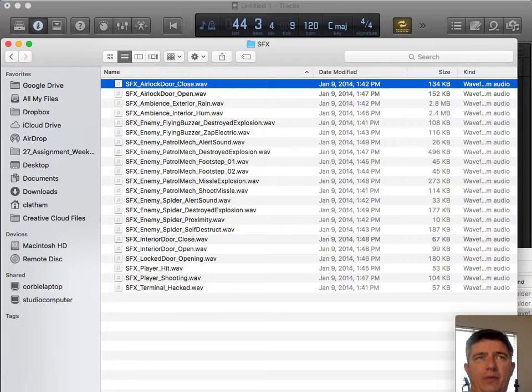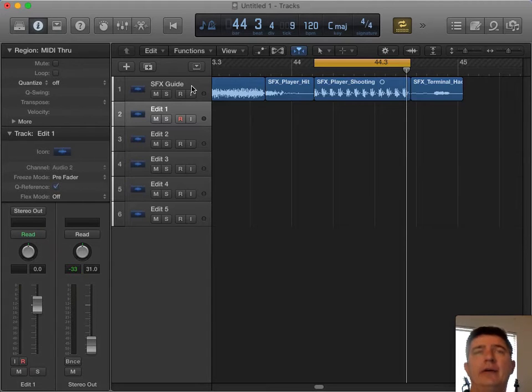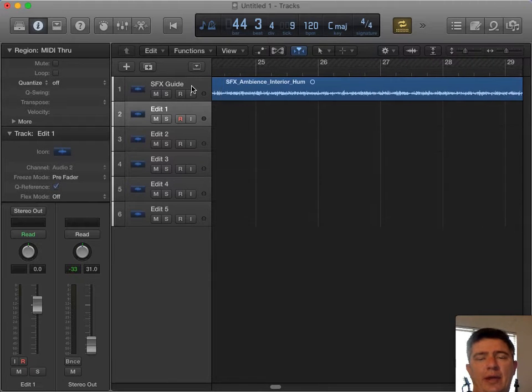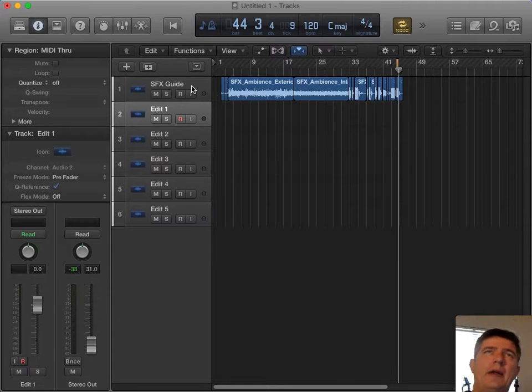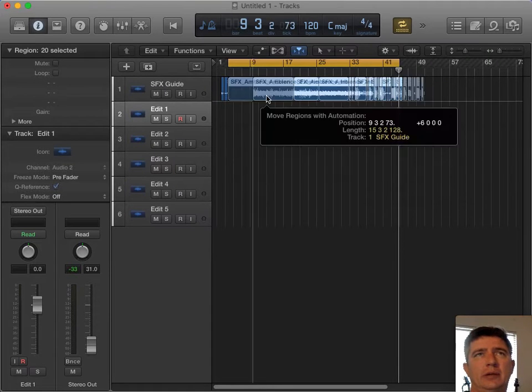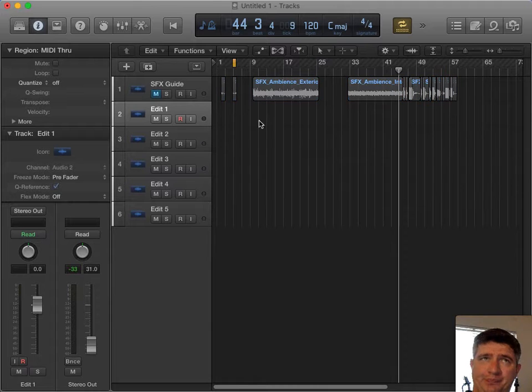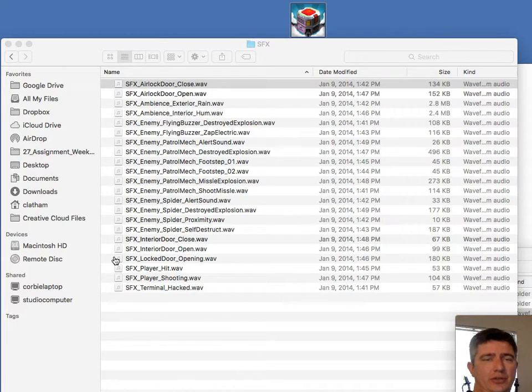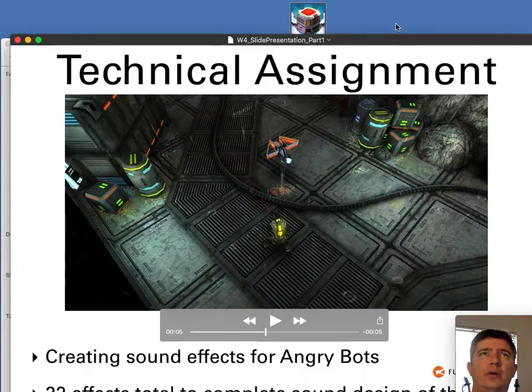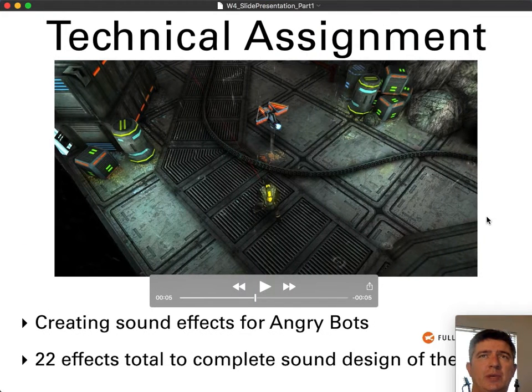edit them, format them, use the session as a guide for all of your sounds, the length, how loud they are, what they sound like. Obviously, you're probably going to be good to drag these out a bit so they're not sitting right on top of each other, and just build your own sounds right below, then mute them out and bounce your sounds one at a time. That should get you going for your technical assignment this week.